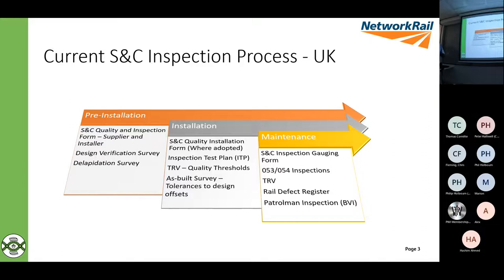We then may overlap that with a rail defect register, certainly within crossings and switches, to look at defects on the rail side. And then we have the patrolman inspection, which is a basic visual inspection that the patrolman would do. So that will all link into what I would call separate work streams, that it's very difficult to see merged into one. There is no dashboard that shows all this. They're independent inspections that need to be pulled together so that you can see any links between the two, if there's some causal factors from one causing the other, you know, it's overlaying. So you need to look at all those separate data streams.